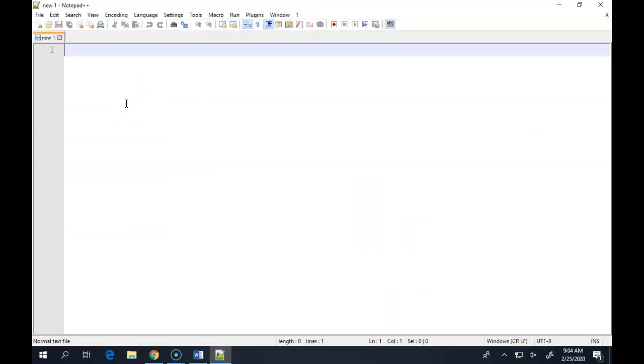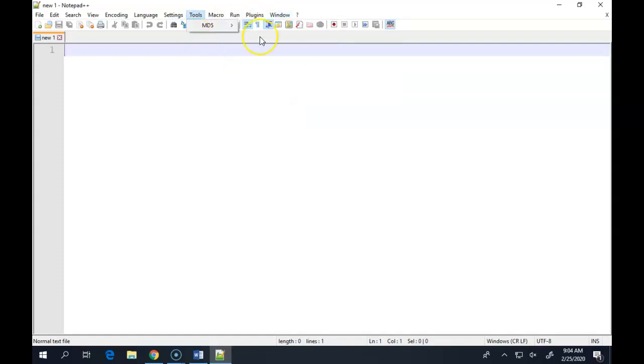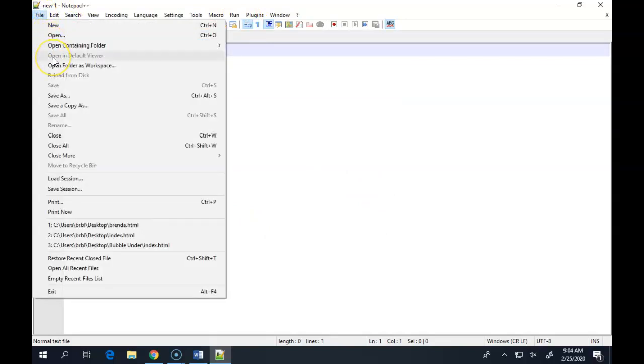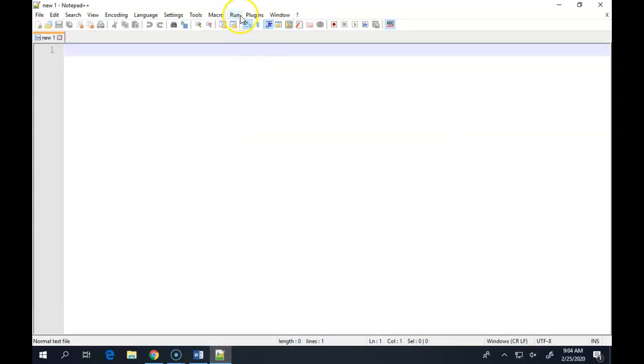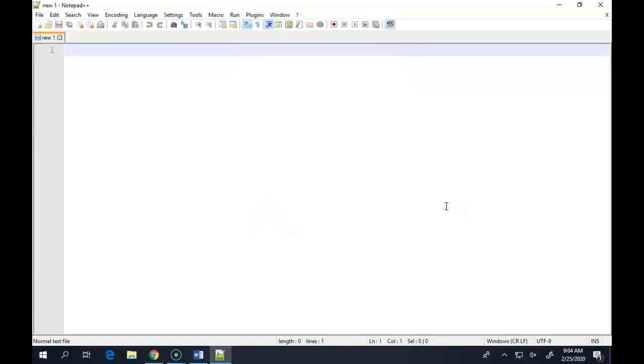A couple things came up for some of you that were working on your laptops in class, and for my online students too. When we go to look at something, I have this Run option, and launching Chrome would show it in Chrome. If you don't have this option, you can always choose the File menu, and if you have a file actually open, which I don't right now, Open in Default Viewer will be an option. It will not be light gray. You can click on it, and that will launch your Notepad code in whatever your default viewer is, so in Chrome or whatever. So if you're ever working on a different computer and it doesn't have this Run drop-down that allows you to pick the browser, that's how you can do a workaround.